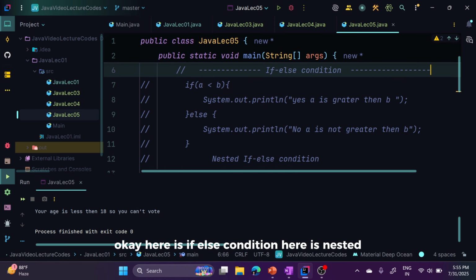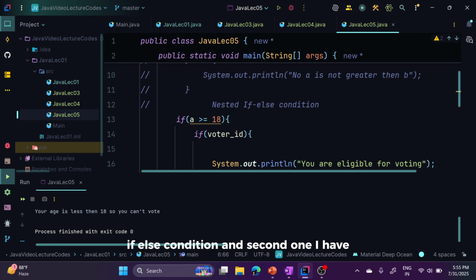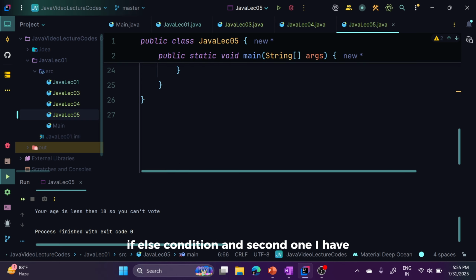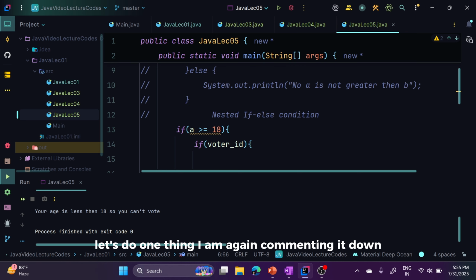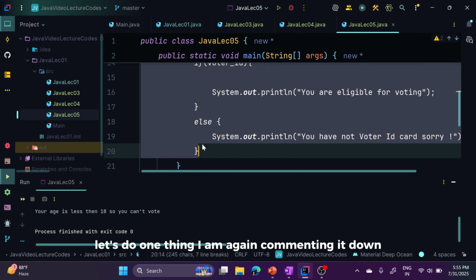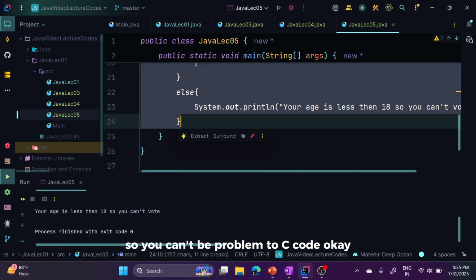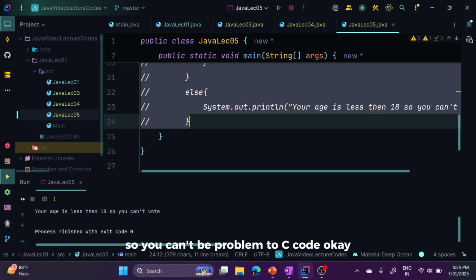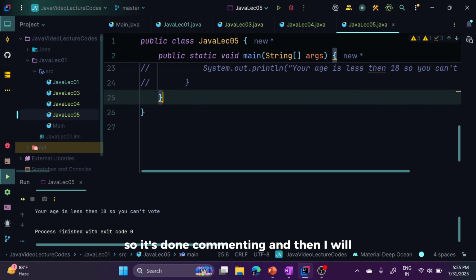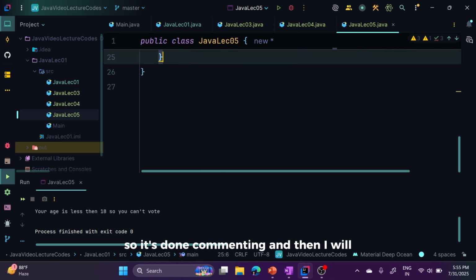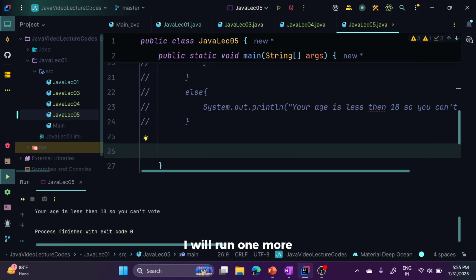Okay, here is the if else condition, here is the nested if else condition. I am again commenting it down so it is not a problem to see the code. So if else is done, nested if else is also done, and then one more thing is the switch condition.